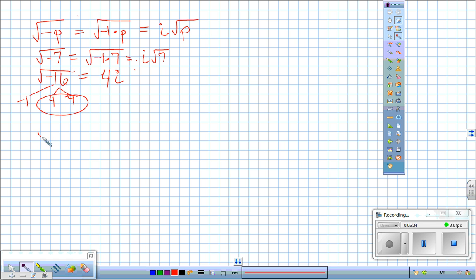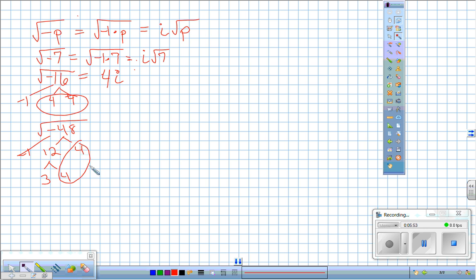So I will have the square root of negative 48 as a problem you'd be given. I'm going to factor this down. I have negative 1. 48 would be 12 times 4. 12 will get me 3 and 4.